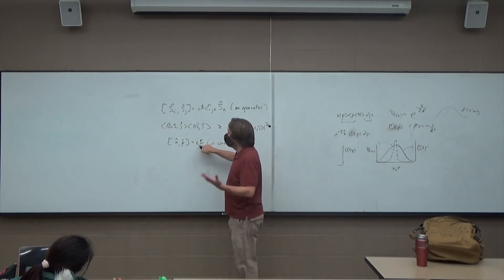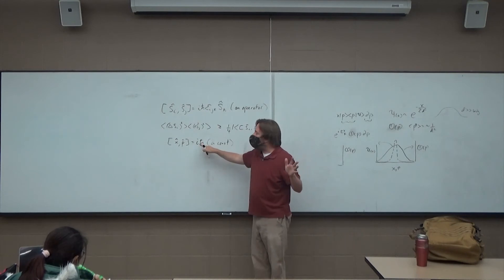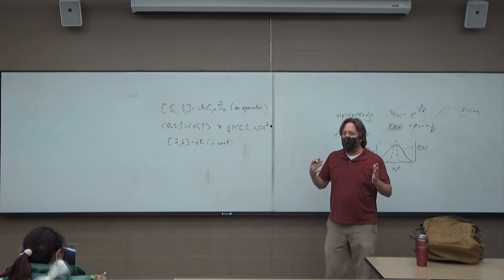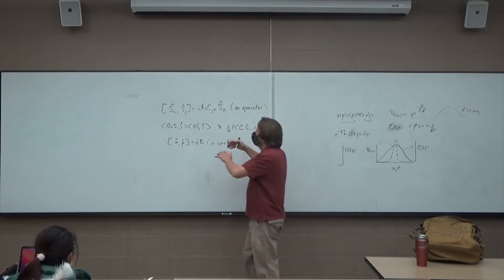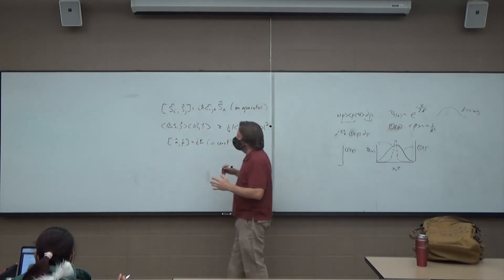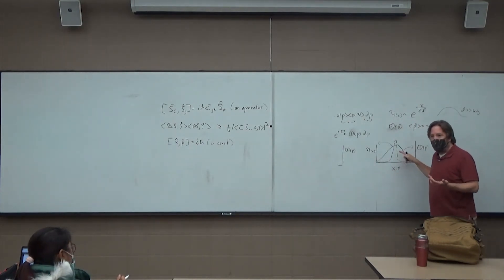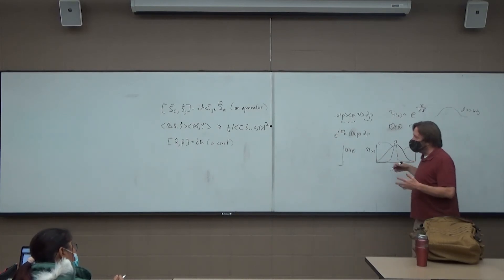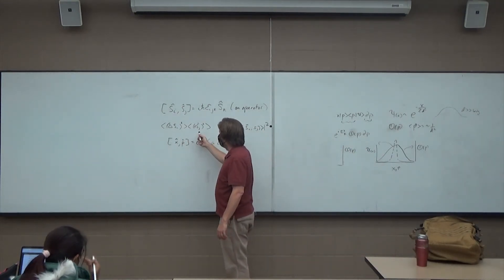But, you know, I had always been, there's many, many times where you actually get an operator as your computator. And, you know, in all honesty, I never really knew what to make of that. I mean, it's like, I mean, to a very low level, to my undergrads, thank god I got this right, I'm like, it's either zero or not. Right, zero, there's no uncertainty principle, not zero, there's an uncertainty principle. So, the variance in this goes up, and the variance in that goes down, and vice versa. So, they're anti-correlated. And that's actually what's happening here, with our space, our space and momentum. They're anti-correlated. Then, you know, y, then y. So, you're seeing that. That's coming out right here. Actually, more like right here, or both.